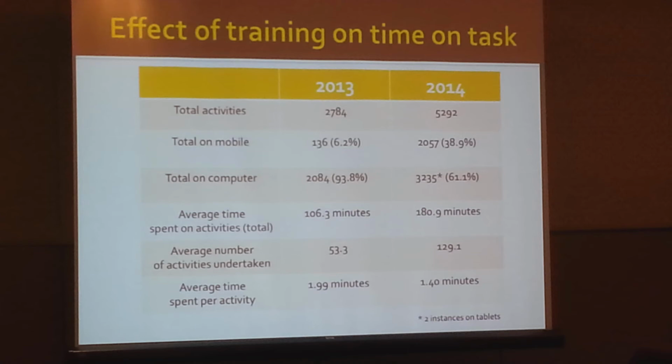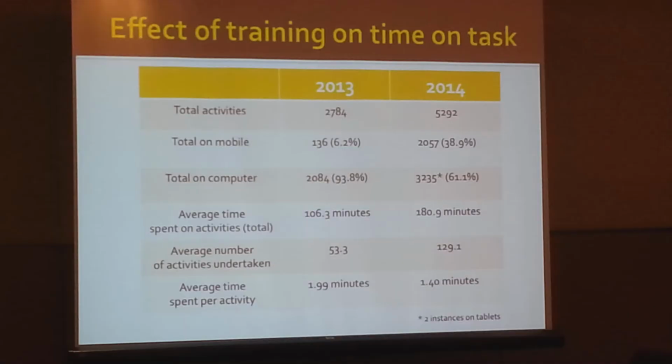5,292. Learners were twice as likely to engage in the activities than they were before they received training. Now, the tool that I developed was actually able to be used either on a desktop computer or a laptop, or on a mobile device, like a mobile phone or a tablet. I left that choice to the students. I felt that if students didn't want to use a mobile phone, they should have the right to make the decision themselves, so they could use either.